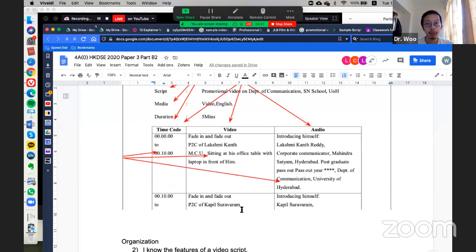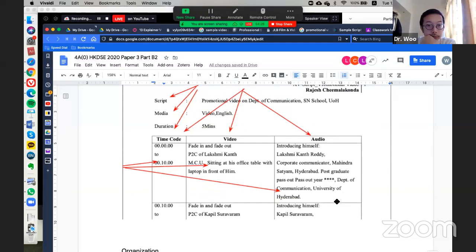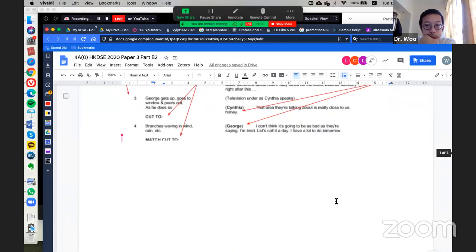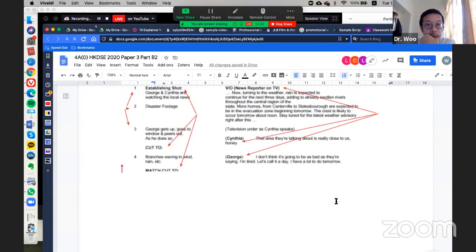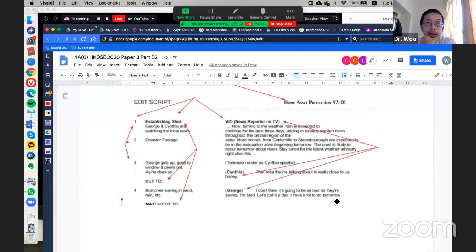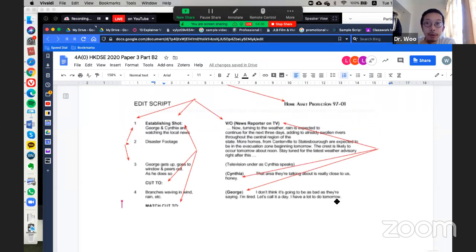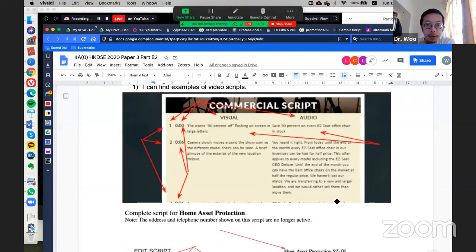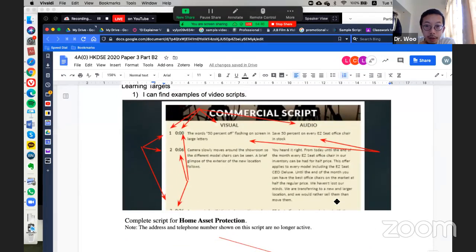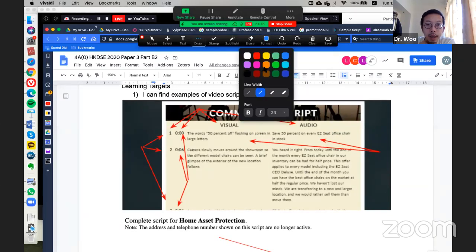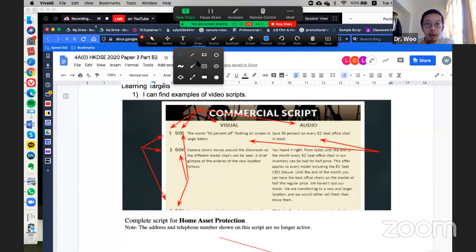Number, time, video, audio. Now let's take a look carefully, and this is the last thing we'll do for this particular lesson, at the boxes inside the video and the audio.